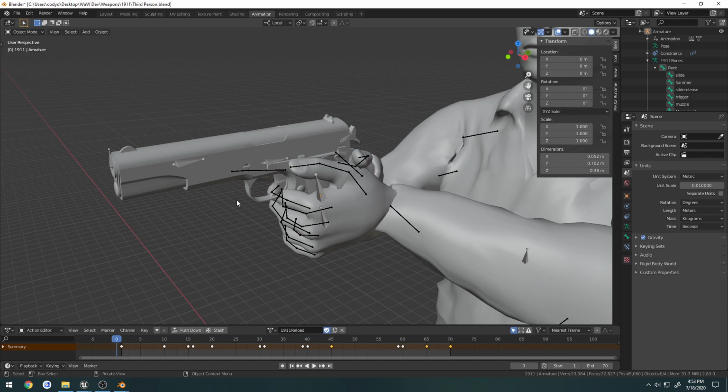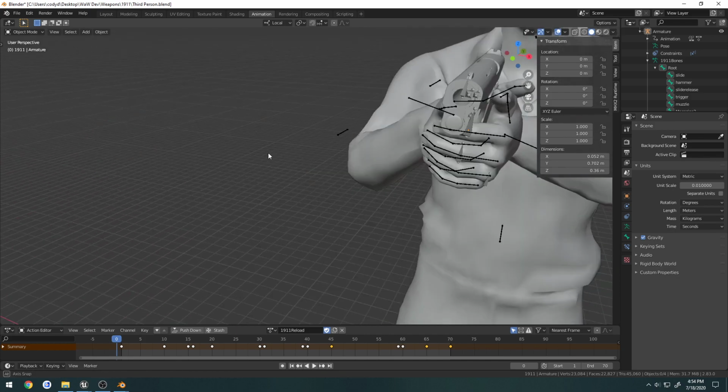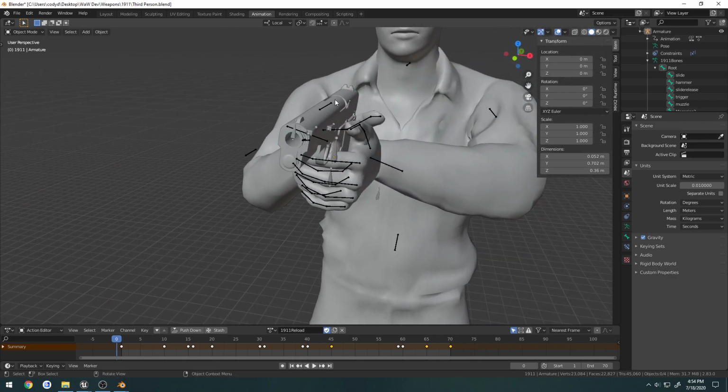And when I went through and re-imported the 1911, sorry, let me rephrase that. When I exported the 1911 with the correct unit scale and imported into Unreal Engine and tried to retarget the old 1911 animations, it started having some issues there as well, specifically regarding the slide. So the slide was offset, but the animation still played, but there were some issues.